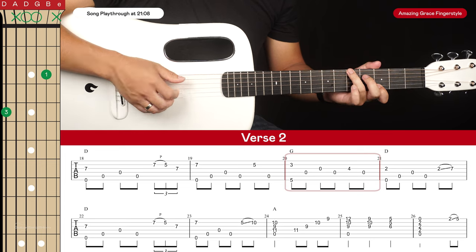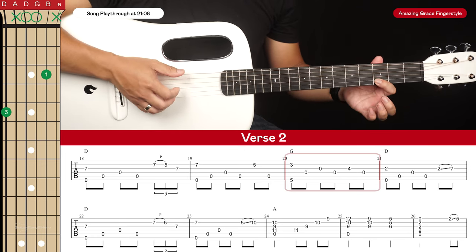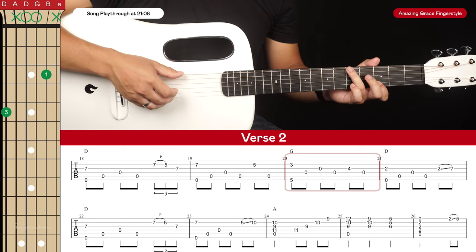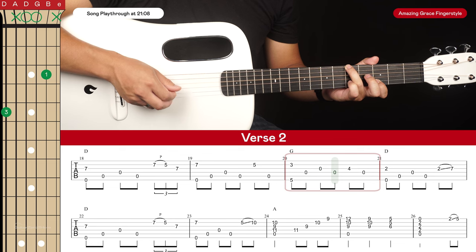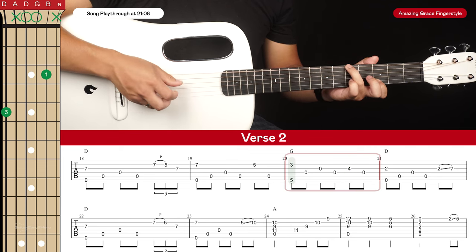Then we'll go to this G shape we had in the first verse. So index finger on the third fret, ring finger on the fifth fret of the sixth string. We'll start with a pinch of the sixth and second strings, and then we'll pluck the fourth, open third, open fourth, and then your middle finger will come down on the fourth fret of the third string, pluck that, and then back to the open fourth string. So that bar in total.